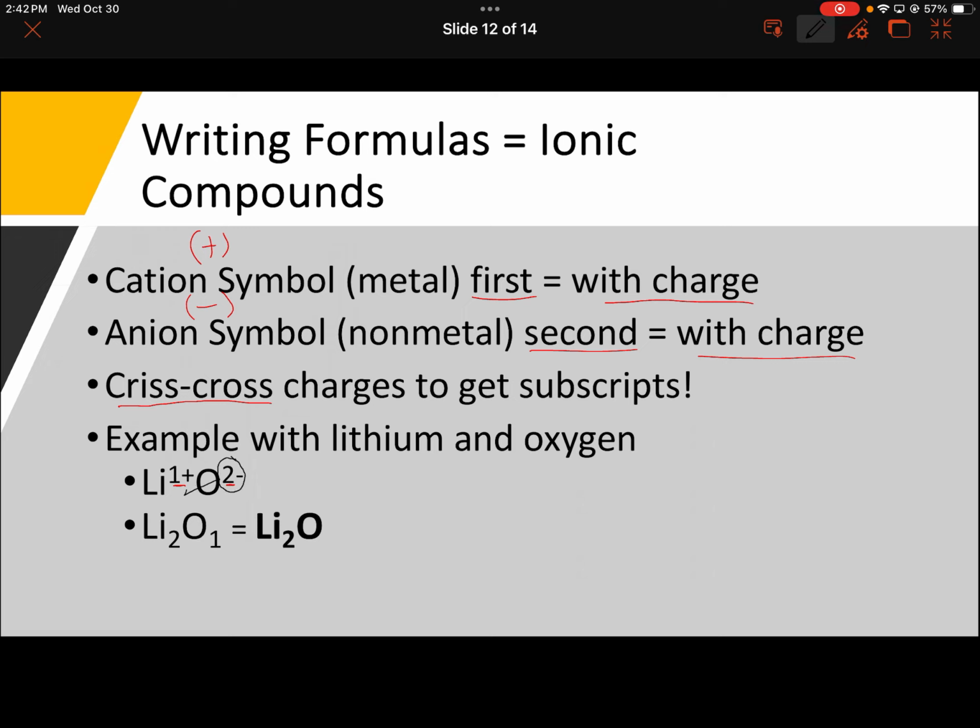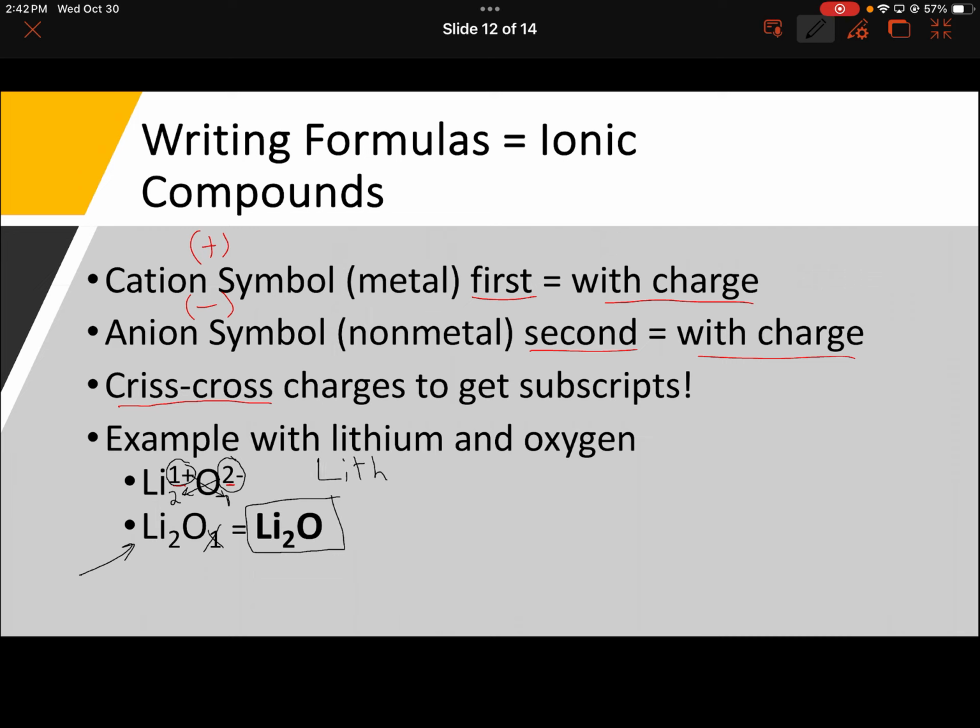I'll show you this. I'll use arrows. You don't have to. I'm going to take that 2, cross it over. I'll take that 1 and I cross it over. And so now we have that, which is what you see right here. We don't have to write the oxidation numbers, so we have the 2 and the 1. And then remember, in chemical formulas, we never write the 1s. So that would be our final answer.